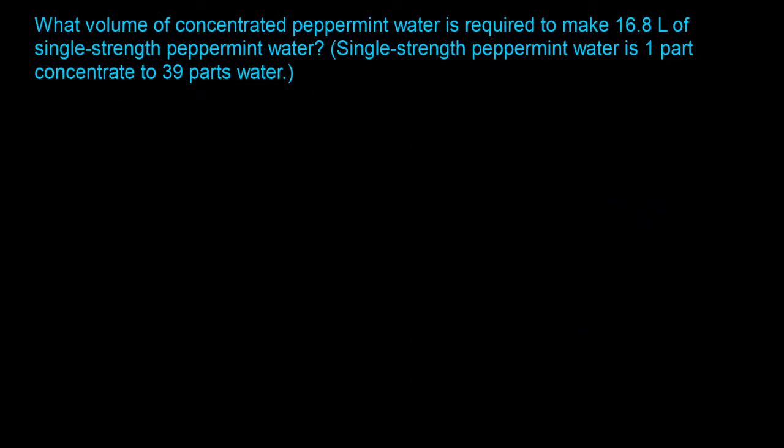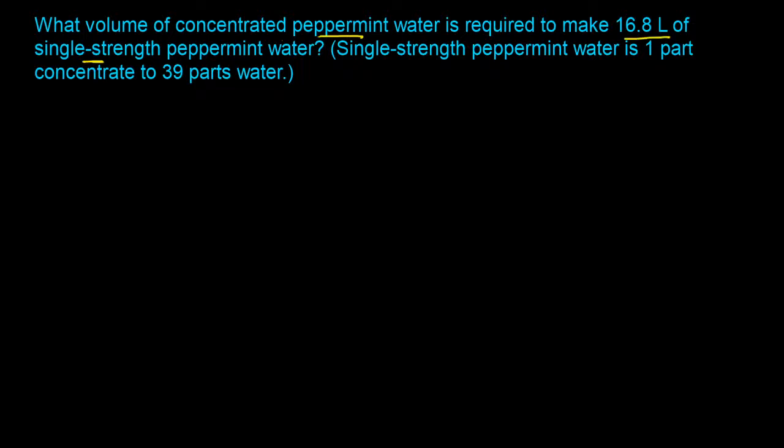So here the question says, what volume of concentrated peppermint water is required to make 16.8 liters of single strength peppermint water? Okay, so the first thing we want to do is identify the key information here, and we have concentrated peppermint water, and we want to make this volume, but we want to make a single strength.